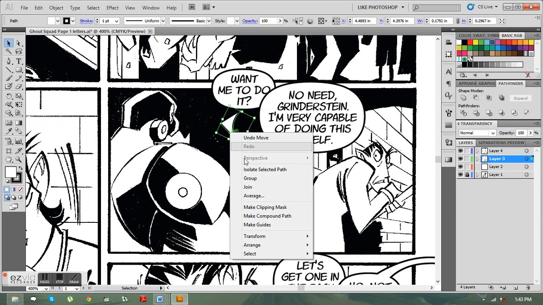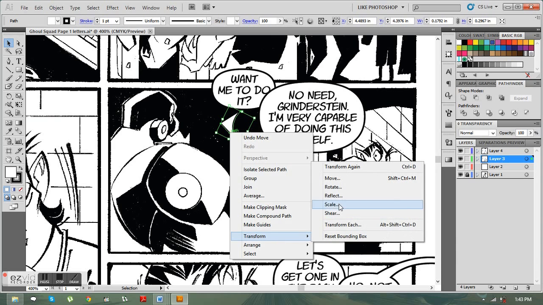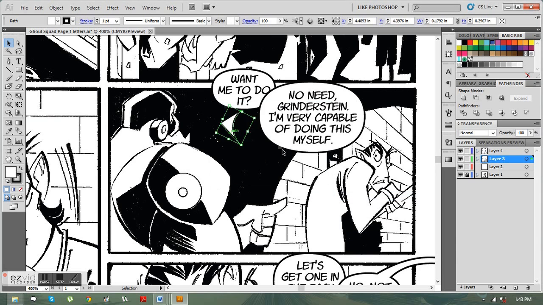So let's transform. Right-click, transform, reflect. Hit OK, and it goes directly there. Make sure the tail points to the mouth and comes from the center of the balloon. About right there, and it still looks good.